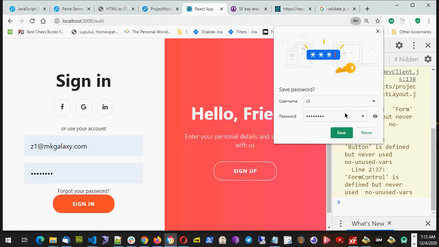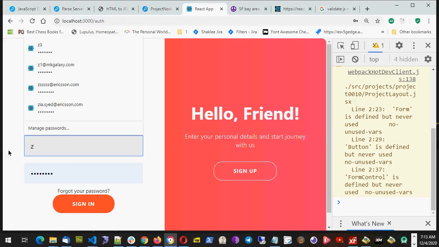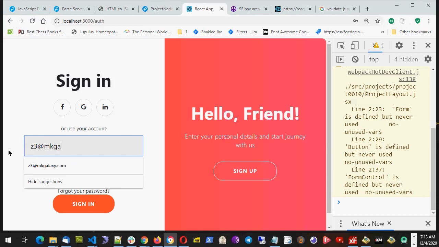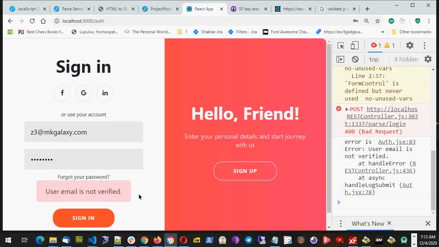As soon as I click sign up, you will see I am in the sign in page, and here I will write down my email and password and try to log in. So since this user is not verified, I'm getting this error, user email is not verified. So I have to check my email before I log in. So let me go and check my email.